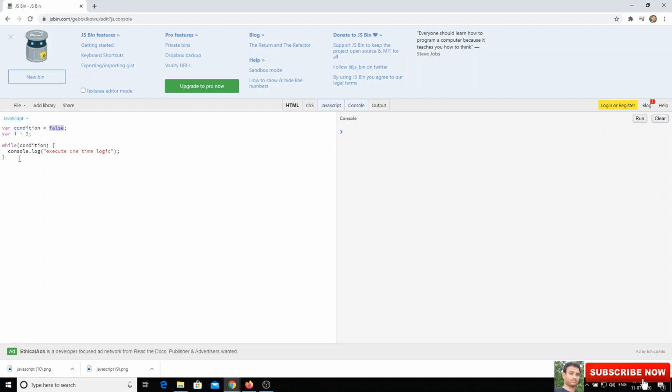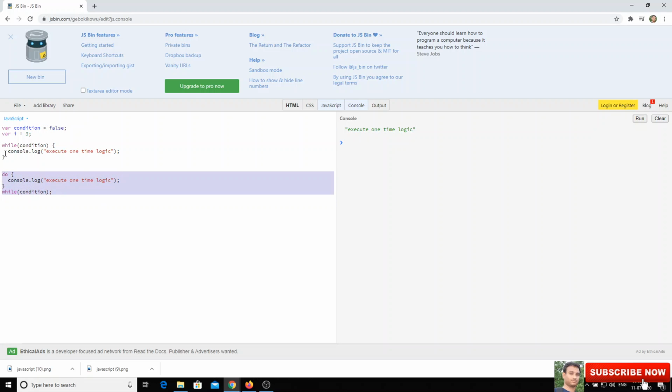If you want to write those types of conditions, we can use the do while structure. So do whatever things you want to do, first time you do, and then while condition, you write the condition. You need to keep the semicolon after the while condition in do while. Now if I execute this, the logic is executed one time, and then it checked the condition, which is false, and it went out of the loop.